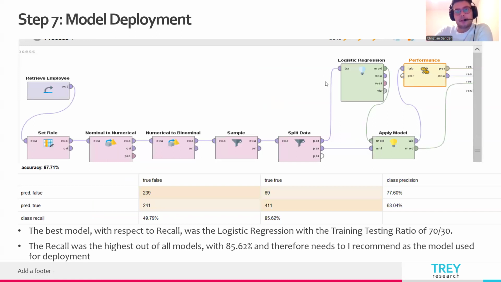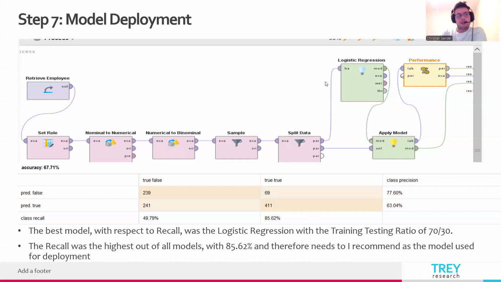So the next step here is the model deployment. Again, based on what we were looking for, which is our recall of true truths, if it predicts true, we want it to actually be true. The logistic regression model with a 70% training and 30% testing split was the overall best.